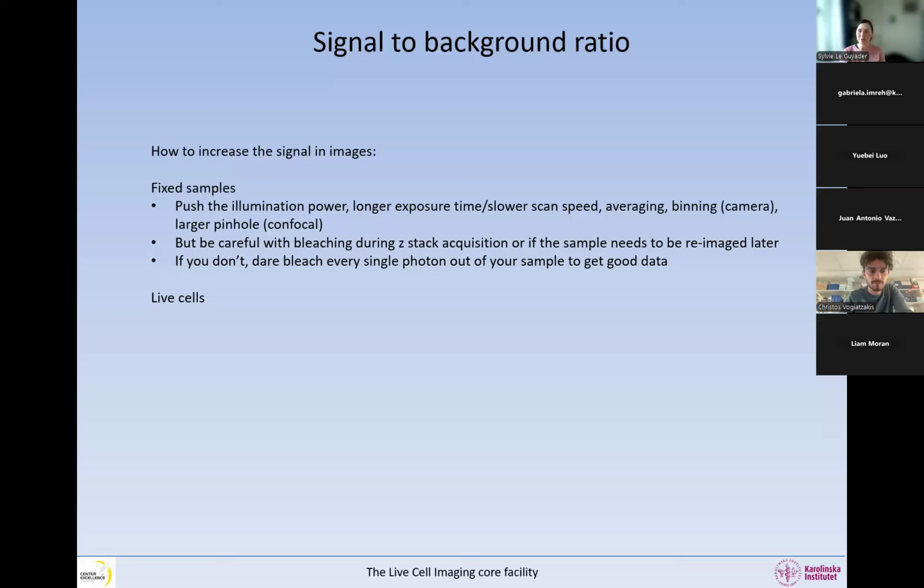So I don't agree with that. I think that we will see why when we look at the noise. But increasing the illumination power is a very, very good way to decrease the noise. It's actually the main way you can decrease the noise. So this is why please do not stay at 1% all the time, and just dare to change this.